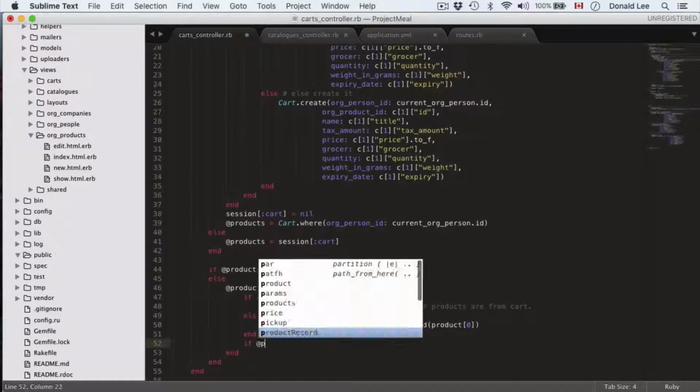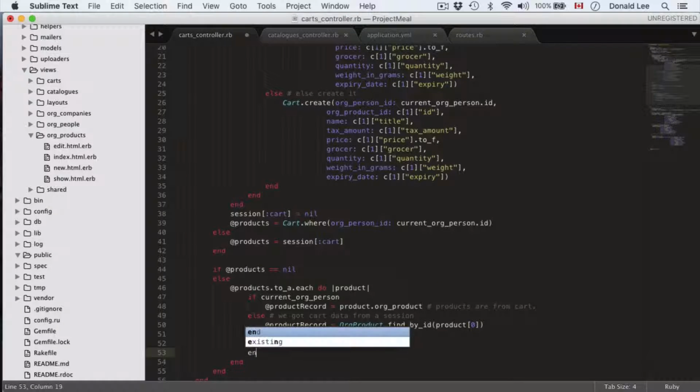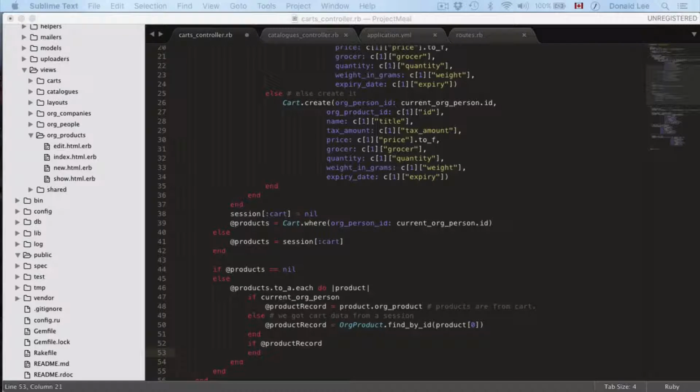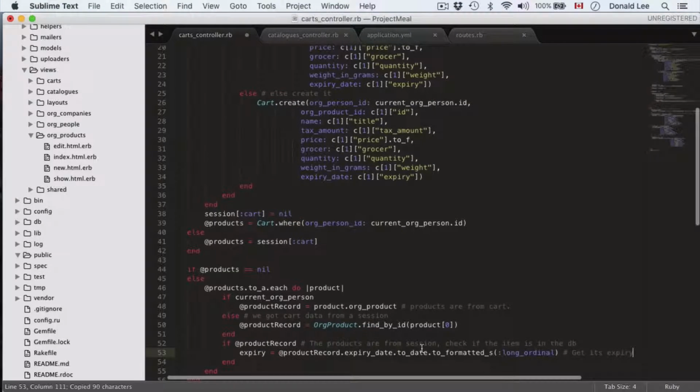After that, we're going to do an if product record, and then an end. In this case, the products are from a session, so we're going to check if the item is in the database. We're doing this because a session is not in our database, it's on the client side.